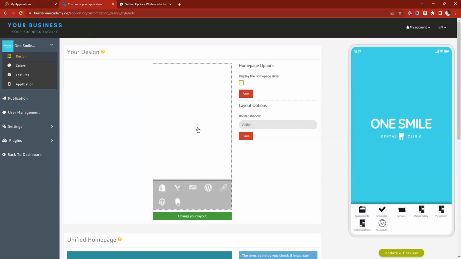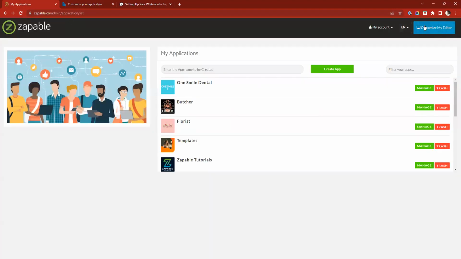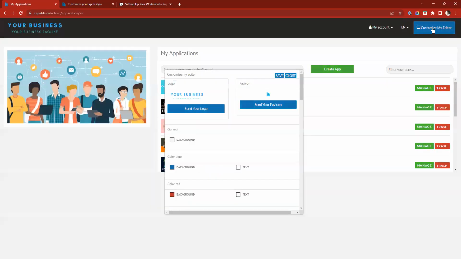These are all things that you can customize from within the white label customizer. By default, this doesn't show on the white label side. It only shows on your main account side, because you don't want to show the customize button on your actual side, because your customers would see it. So everything like that is kept on your main account. So if I go back here, I've got White Label enabled and set up. So I've got this blue button in the corner, says customize my editor.